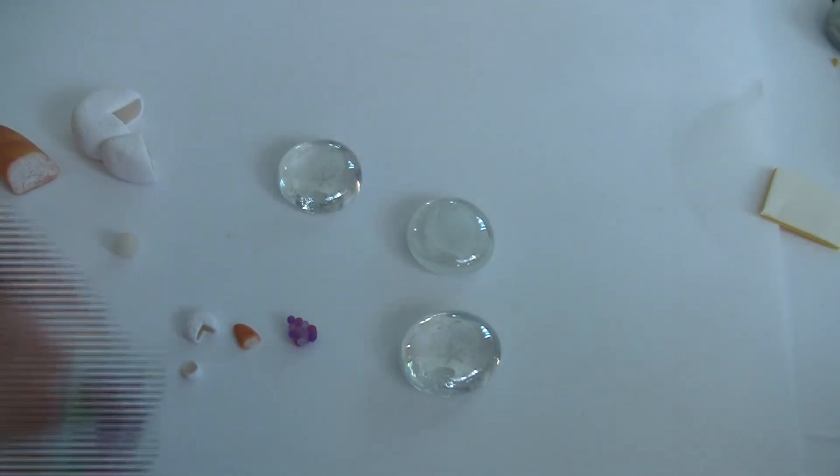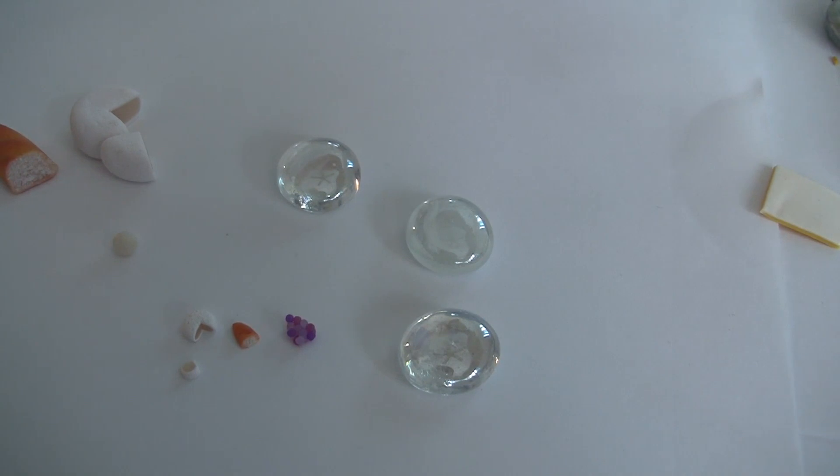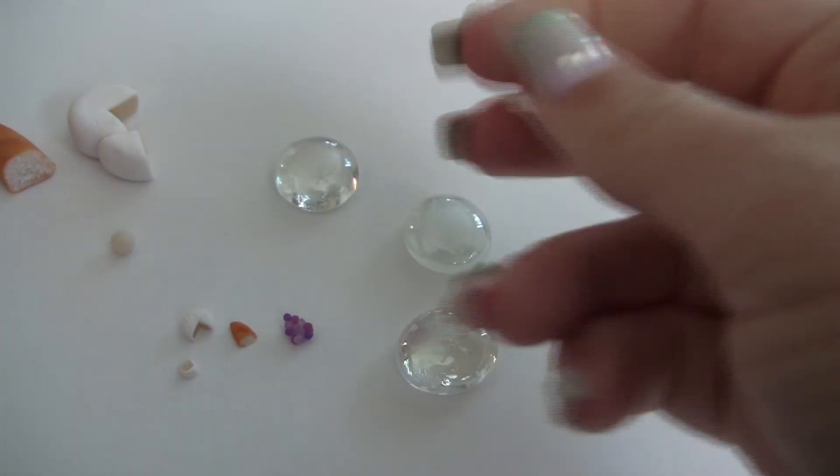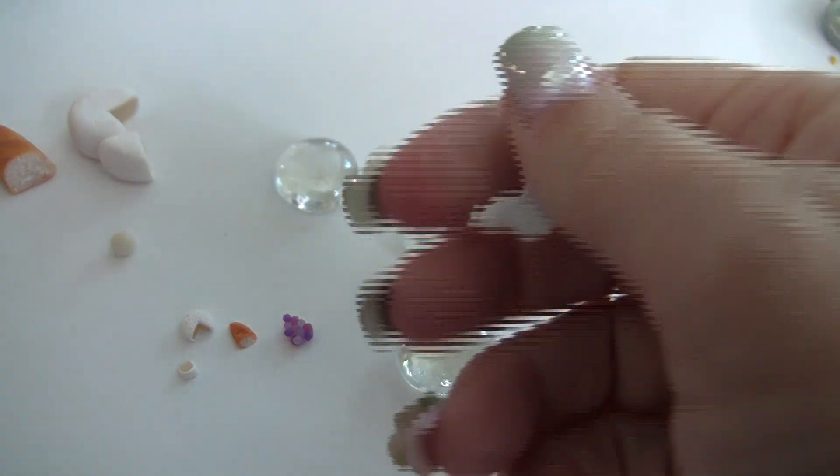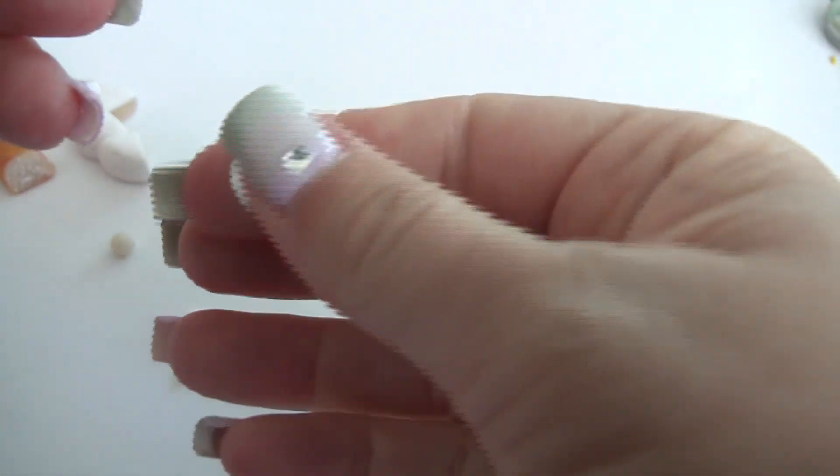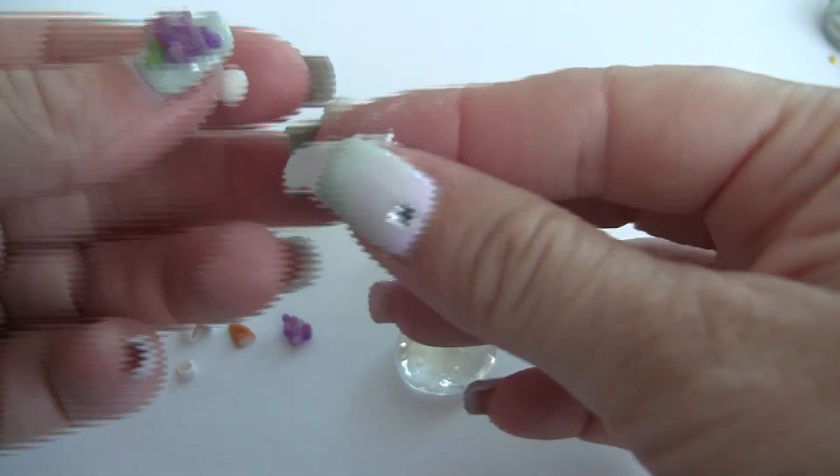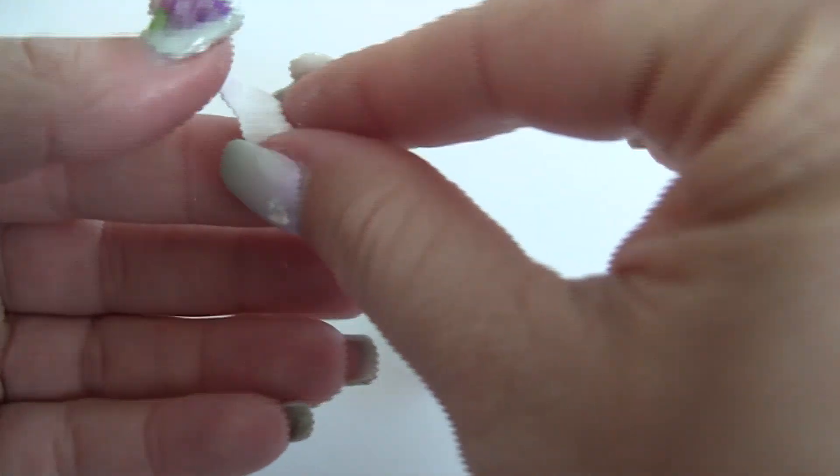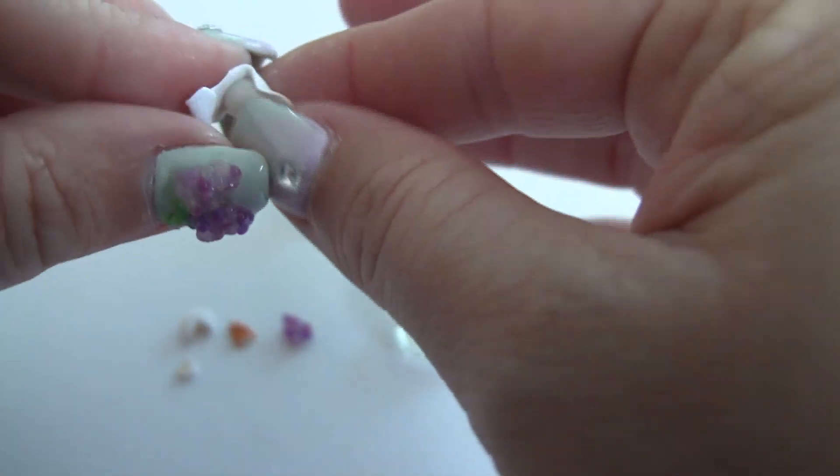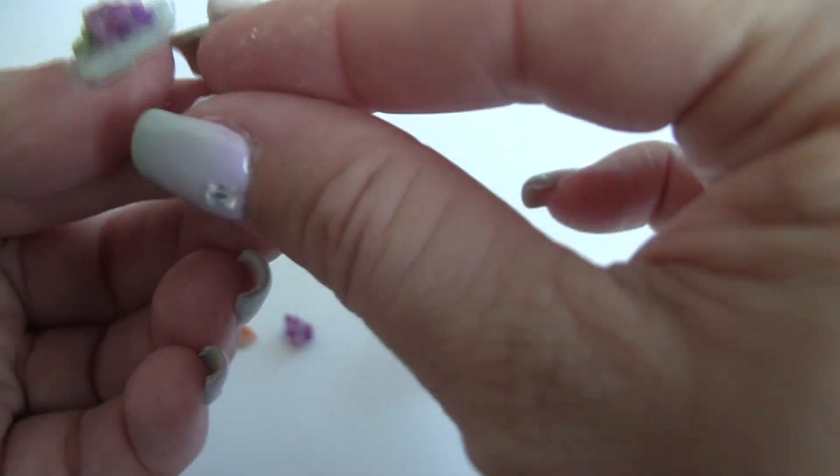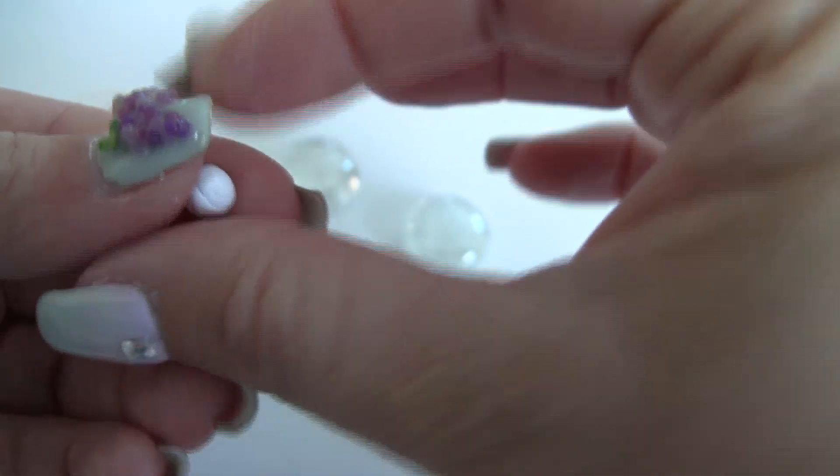Then I take white. I'm going to soften some white here. I didn't scrub my hands with baby wipes and let them dry, but after softening I thin it out with my fingers, squish it really tiny, and I wrap it around my little ball. I'm just being really quick with this and not too careful because it's super easy. You wrap white all the way around it, making sure there's no cracks or anything.